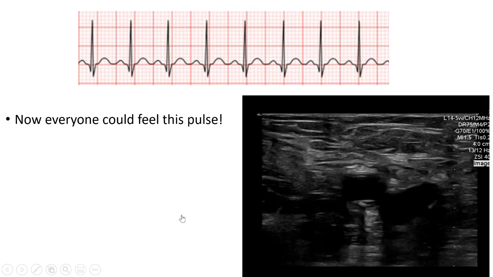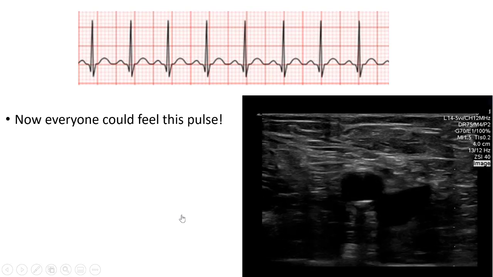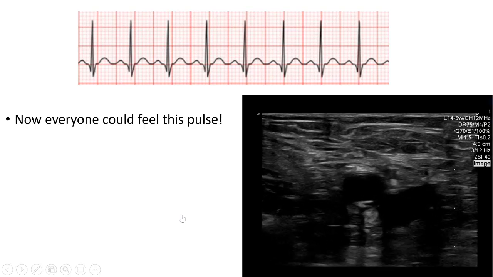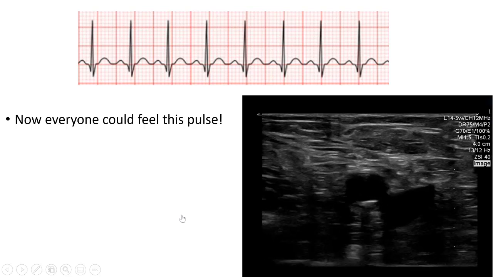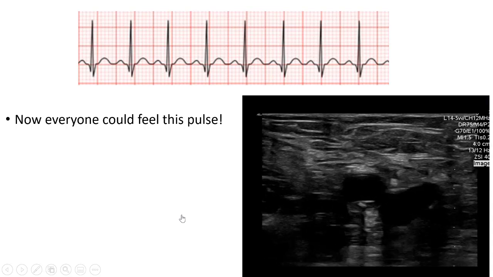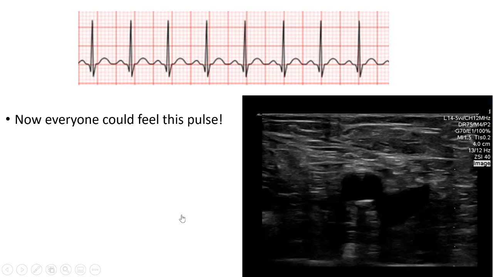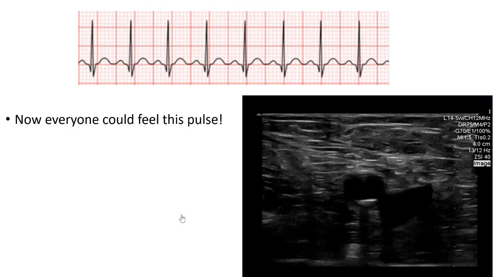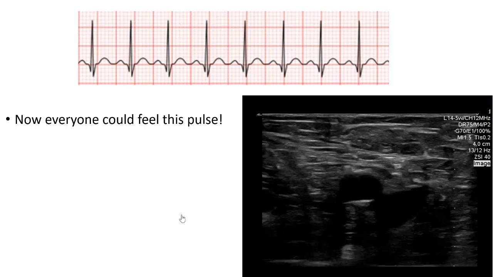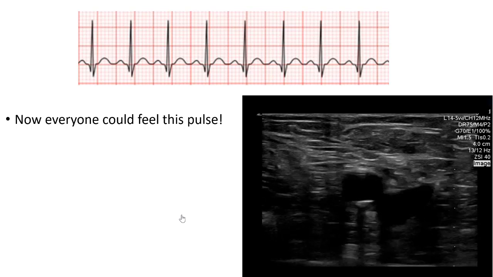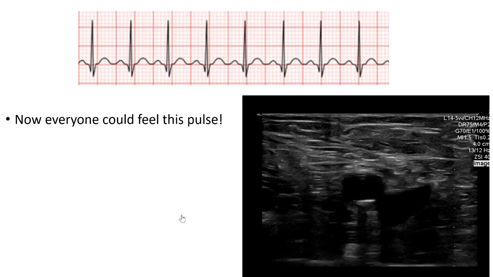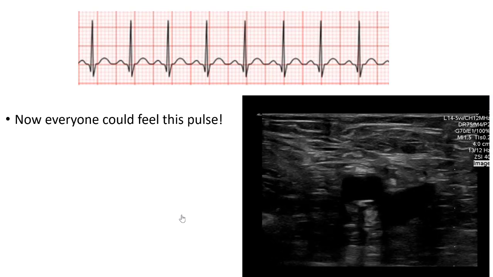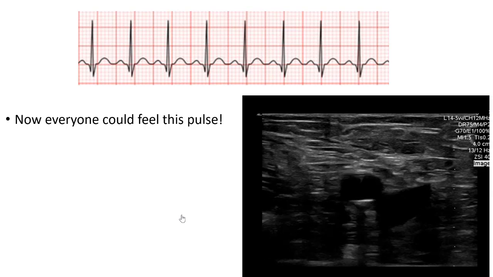Had we followed the ACLS guidelines in this case and started CPR and given 1 mg of epinephrine when we weren't sure if the patient had a pulse, it would have likely created a palpable pulse on the next check — because 1 mg of epinephrine is a large dose. However, giving 1 mg of epinephrine as a bolus to someone who already has a pulse just so you can more easily palpate it is like using piperacillin-tazobactam when all you need is polysporin, or using a flamethrower when all you need is a lighter. This high dose given to a patient with a pulse can cause coronary and cerebral ischemia and worsen the chances of favorable neurological outcome. By diagnosing this patient as pseudo-PEA, she was treated as a severe shock state and had a favorable neurological outcome.